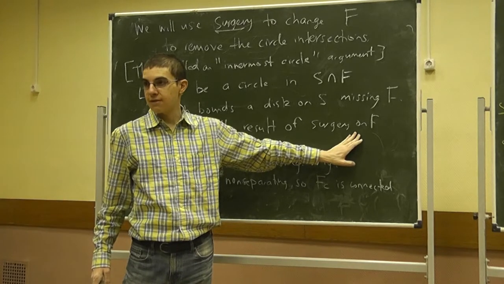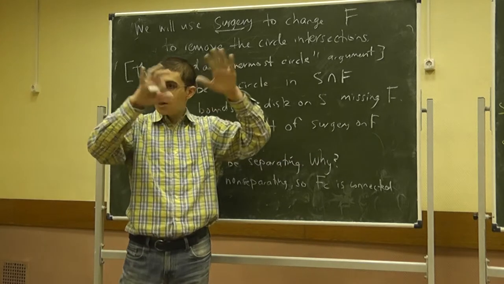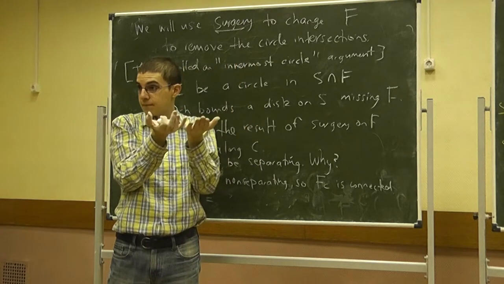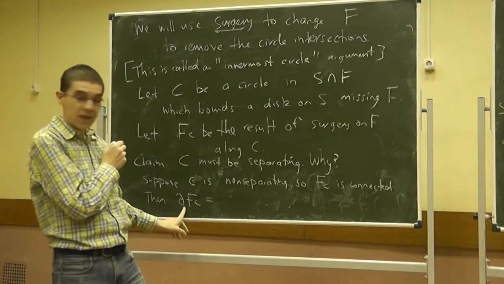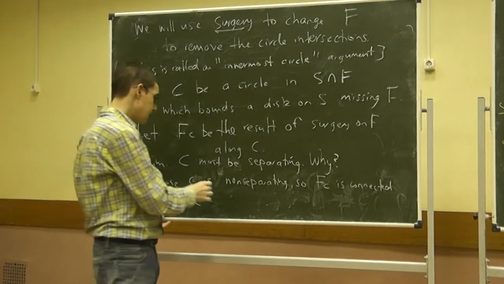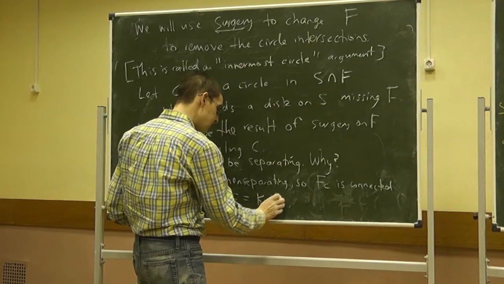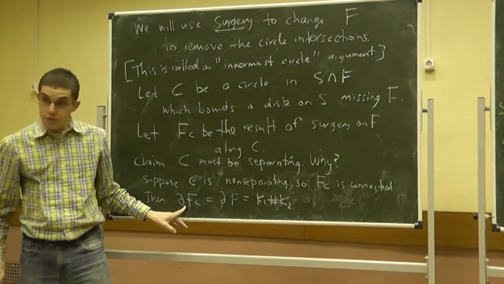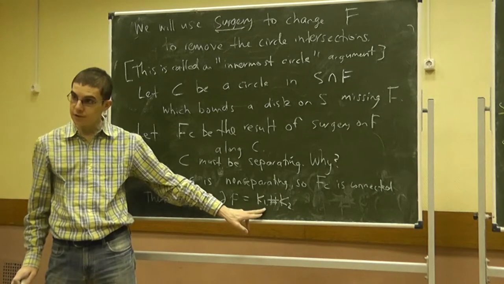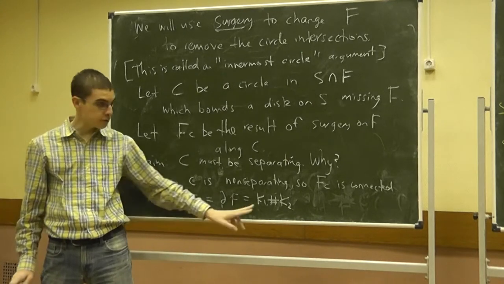Okay, but now what is the boundary of F? What was the boundary of F? A knot. It was the boundary of our connect sum. Remember, F was the minimal genus type of surface for the connect sum. Okay, so the boundary of FC must be the connect sum of the two knots. So therefore, FC must be a Seifert surface for our connect sum. By definition, it's an orientable surface whose boundary is this knot.